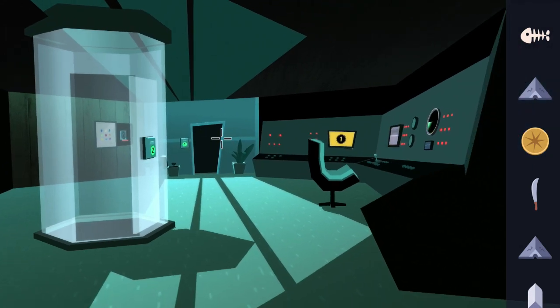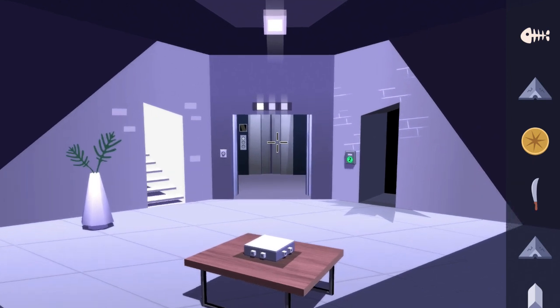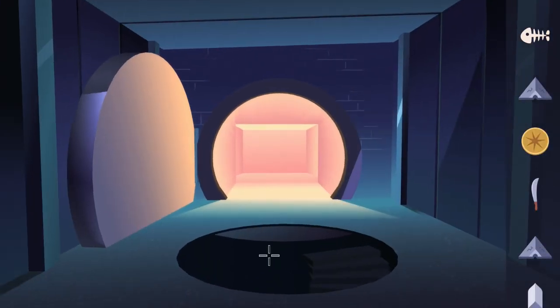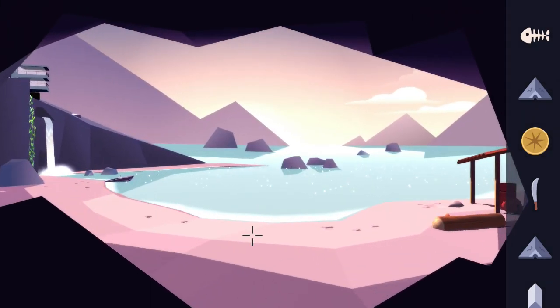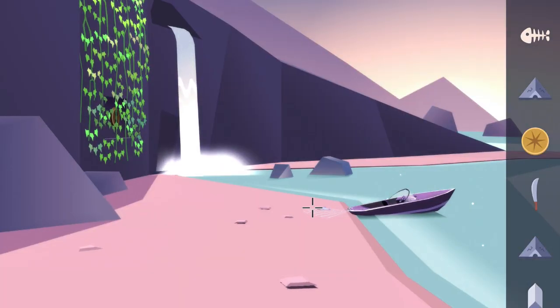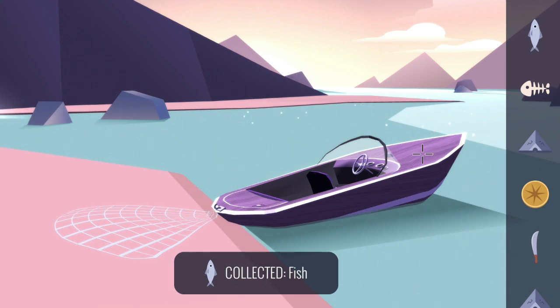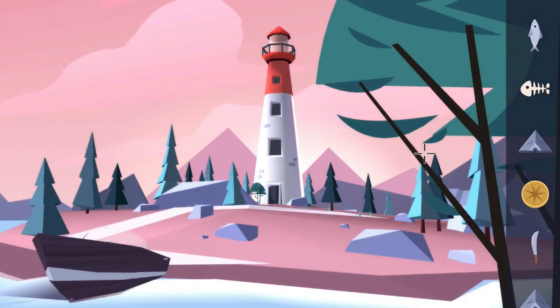And go through the door across the way. Go into the elevator, basement room or floor 2, which is going to be the -2. And then down the stairs. And then interact with the boat. Pick up the fish off of the net, and we're just going to catch another one really quick. So interact with the boat, and then immediately come back.